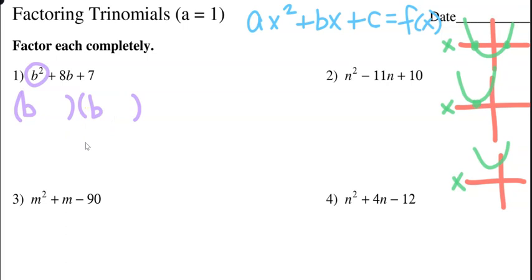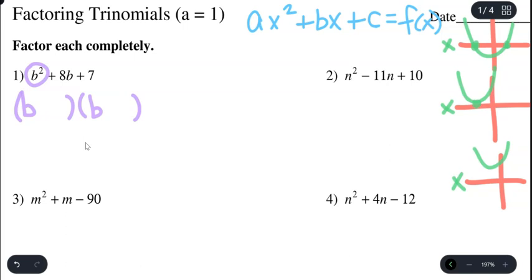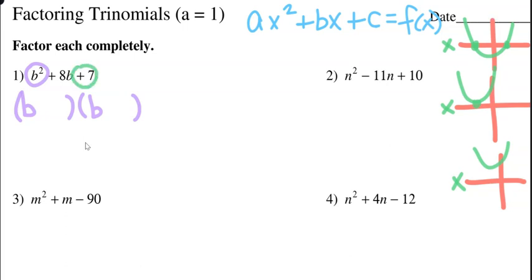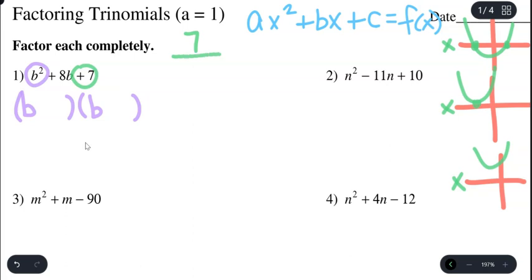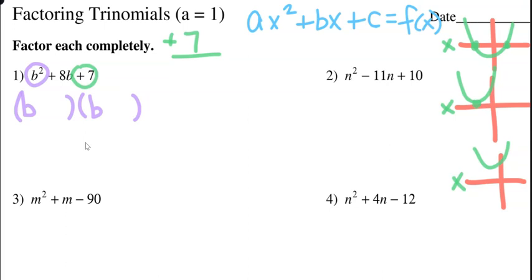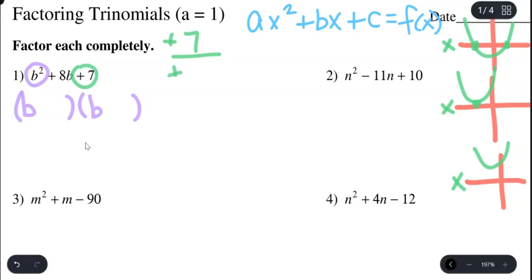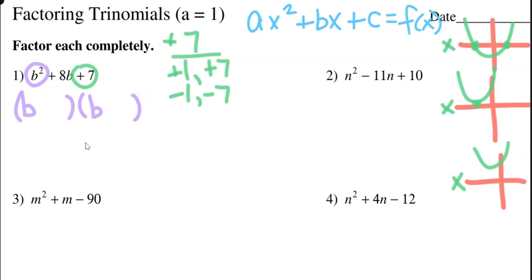The other term I'm going to concern myself with at the outset is 7. And basically, I need to know, first of all, what are all the factors of 7? Well, it's a positive 7. And to get a positive number, remember, factor means multiply. So it could be positive 1 times positive 7, or it could be negative 1 times negative 7. Those are the only factor pairs that are possible.